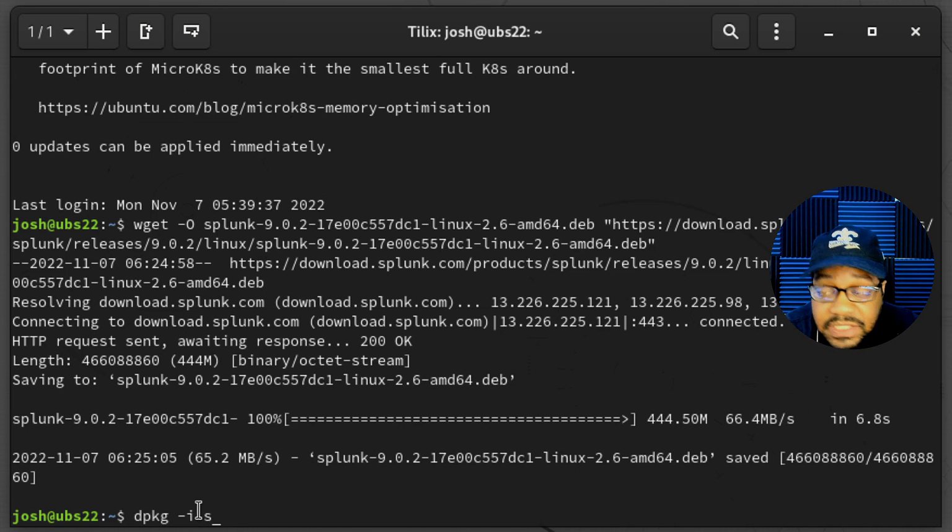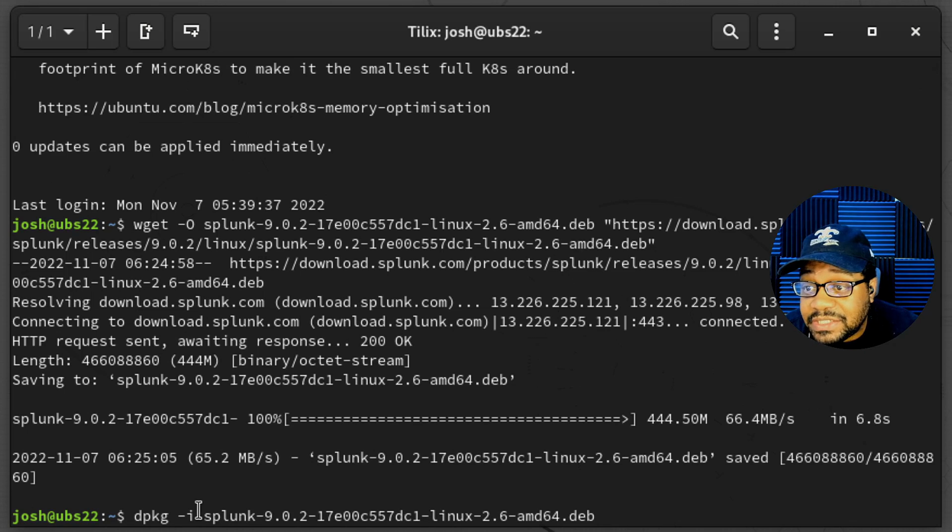And then all we have to do is find that package in this location, because we downloaded it right into that location right there. So Splunk, and then it may be different for you if you're looking at this video in the future in a newer version. You download a different version, so it may not look 100% the same, but it should be a dev package, and this will allow you to install it on your system.